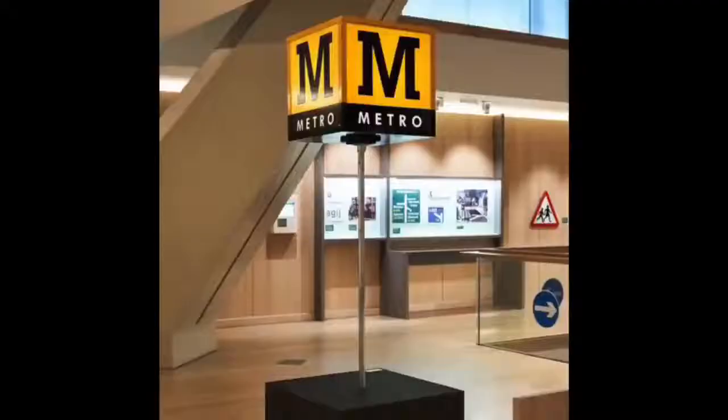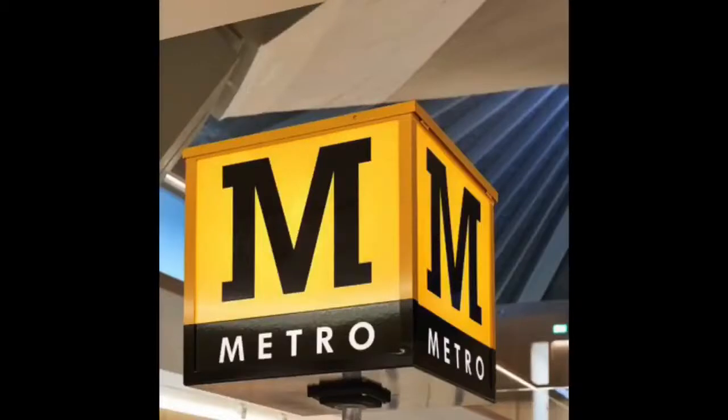The exhibition at the Design Museum is something perhaps most of us won't get to see, although we're hoping that some part of it will come to the Northeast in future. In the meantime, I think we should all be proud and grateful that as part of Metro, when we're travelling around, we get to enjoy the really great work that Margaret Calvert did every single day.